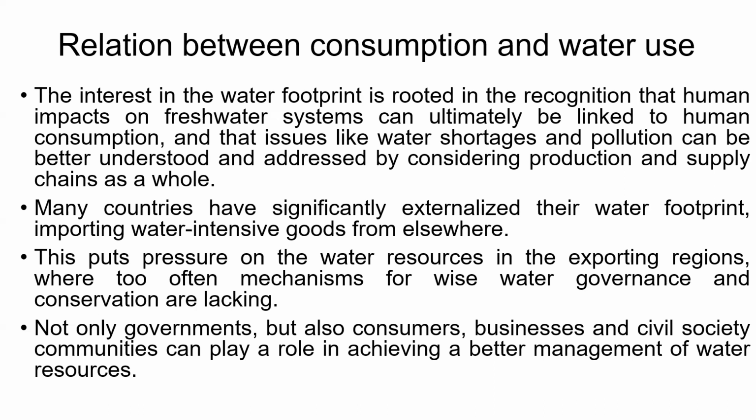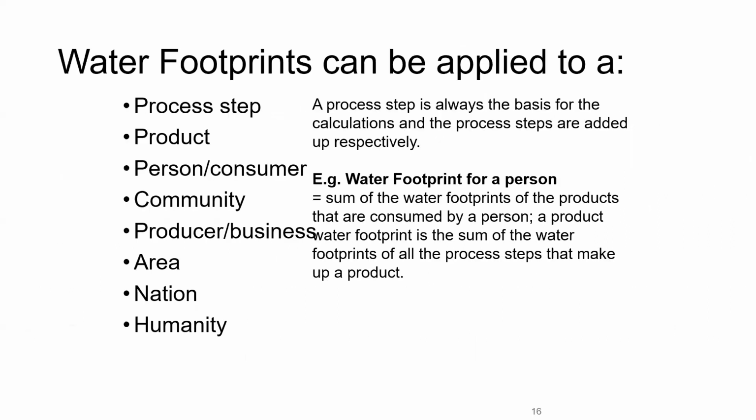lacking. In this case, like in the case of water consumption, not only the government but also the consumers, like us, the businessmen, industries, civil society, communities can play a role in achieving a better management of water resources, because water is precious for everyone, not only for the government. So this water footprint can be applied to any type of process, step of any type of production, product capacity, a consumer, a community, a business, an organization, an institute, for any area like irrigation, agriculture area, for the city, for the state, for the country, or humanity at global level.